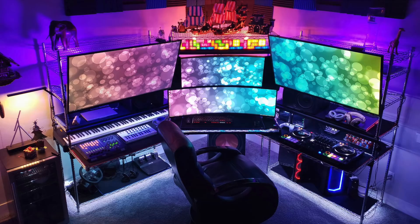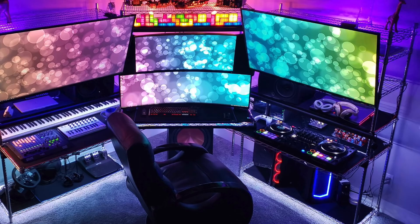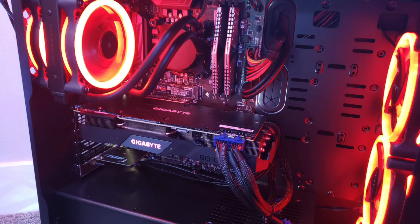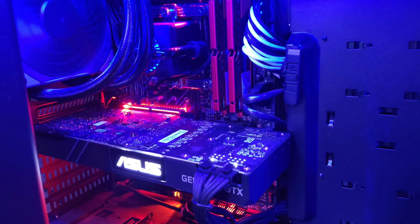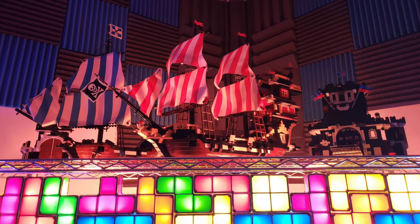This is actually all powered by two PCs and one laptop. Underneath the TV to the right is an Alienware 17R4 — inside there is an i7-7820HK CPU with a GTX 1070 graphics card. On the bottom rack there is a CyberPower PC Gamer Extreme with an i7-8700K CPU and a GeForce RTX 2080 Ti. Then next to that is another PC from iBuyPower with an i7-7820X and a GTX 1080 Ti. Obviously with three different machines powering everything, it's more than just a gaming setup — lots of music production going on as well. And those little Tetris lamps above his monitors blend so nicely with how colorful his wallpaper is. This is a setup to power all setups — insane, so many pixels, so much gear.